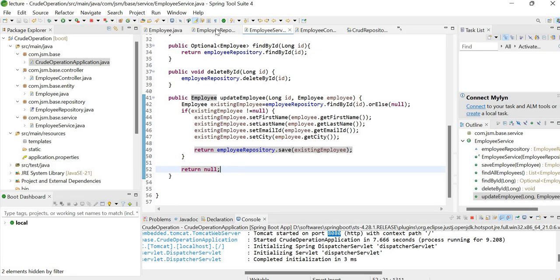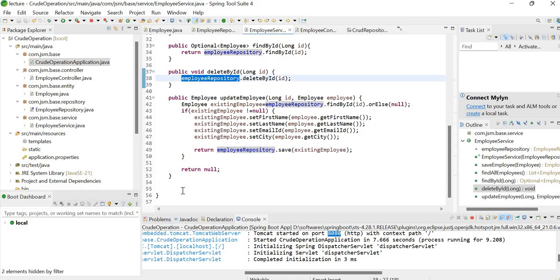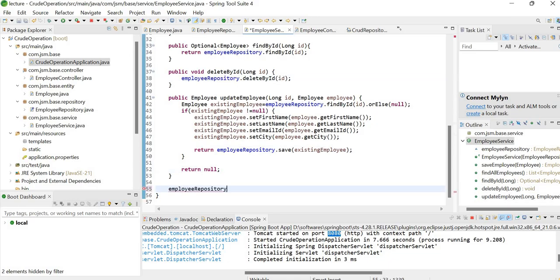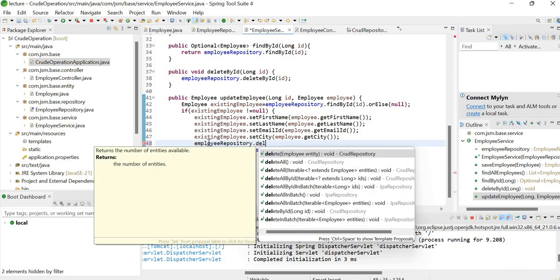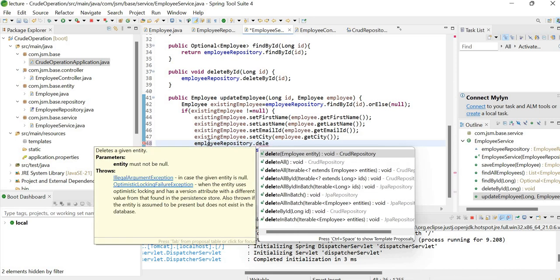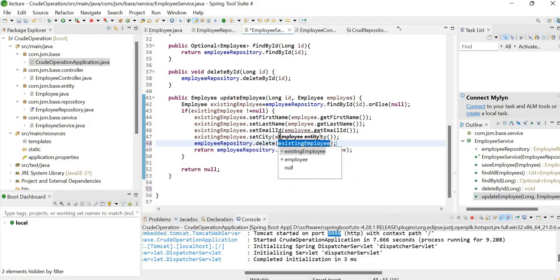The second thing I have to tell you is, if you check this employee repo, let's say this employee repository dot delete. Here you can check there is one method, delete employee, which accepts an employee as the argument.